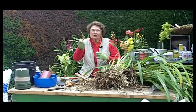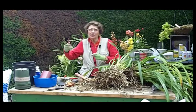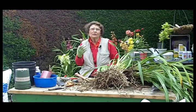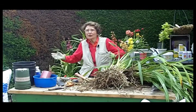Now with this system, as I told you, the slow release, once a month, once every 2 months, year round, every time they're watered, they're fed.